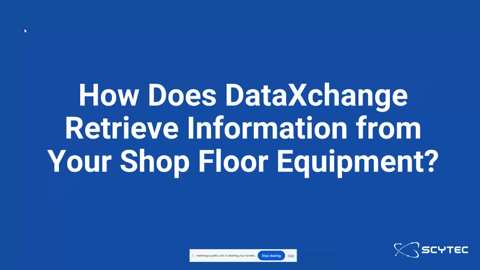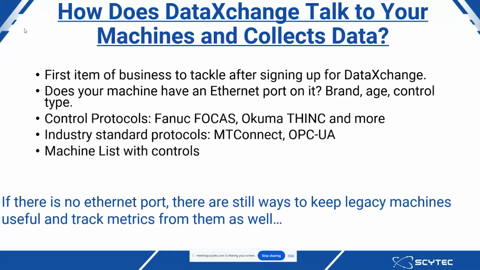So, how does DataXchange receive information from your shop floor equipment? This is the first issue that we run into when we are trying to get things set up on your shop floor: how do we get DataXchange talking to your machinery? Now, for those of you that have newer machines, the controls on them probably have an Ethernet port. Based off of whatever control type that you have, DataXchange via Ethernet, wirelessly and wired, can pull information off those via common protocols that are on the machine controls, such as Fanuc Focus, Akuma Think, and more.